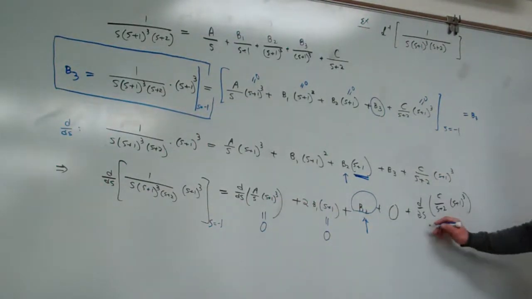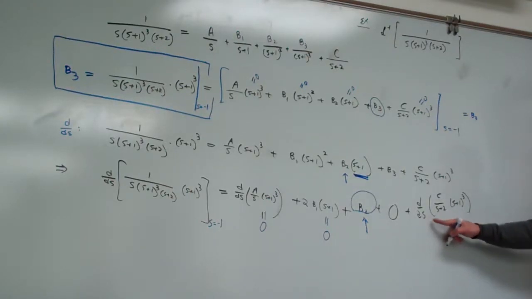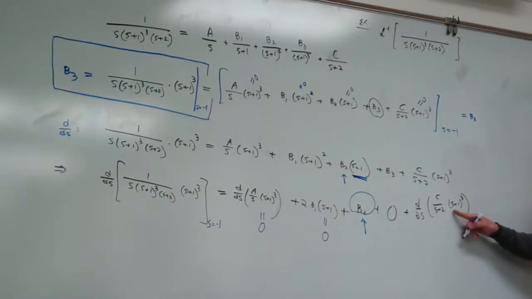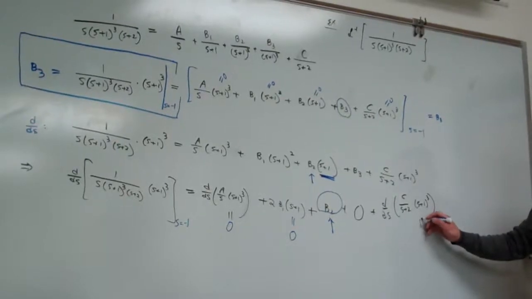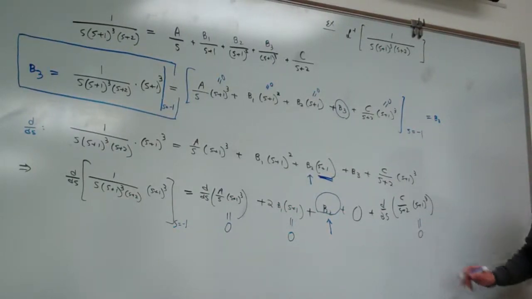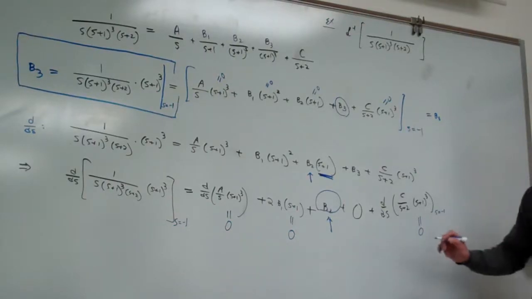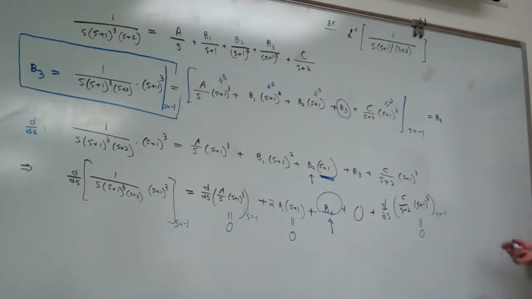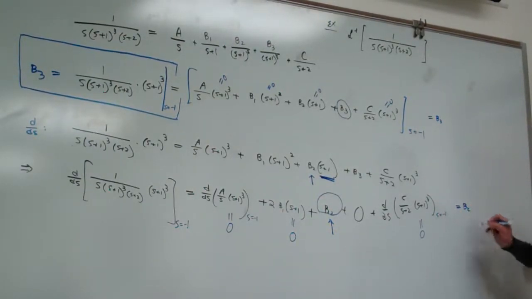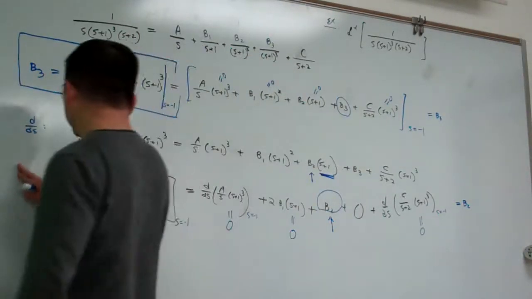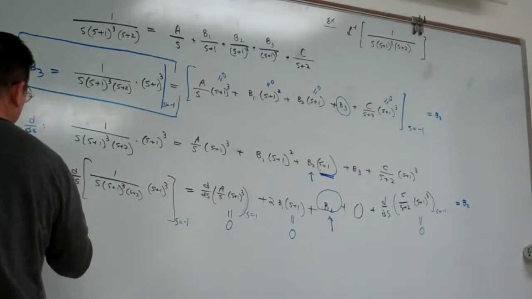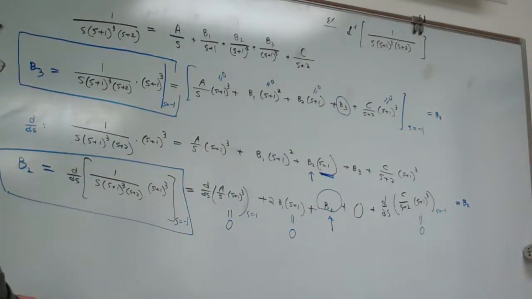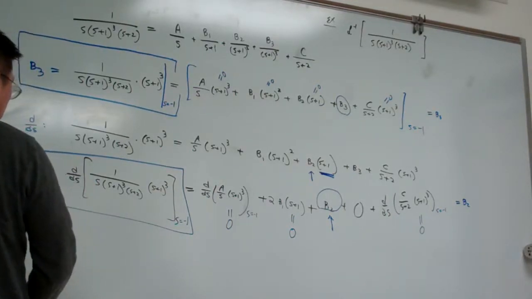In a similar way, this one, after the first order derivative, will again expand in terms of a combination containing the s plus 1 term. So when s equals -1, this term becomes 0. Okay? So in this way, this one will lead us to B2. So basically, B2 is equal to this. And how to determine this one? I think this should be straightforward.